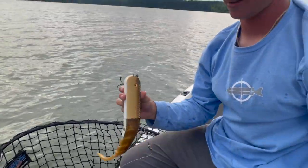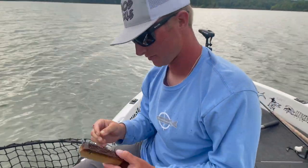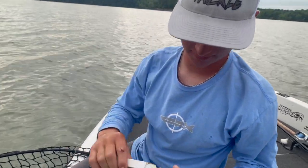Well, Dying Dog bags another one. Same exact color. This color's been great for me the past week. It is continuing to do work and get absolutely shredded.